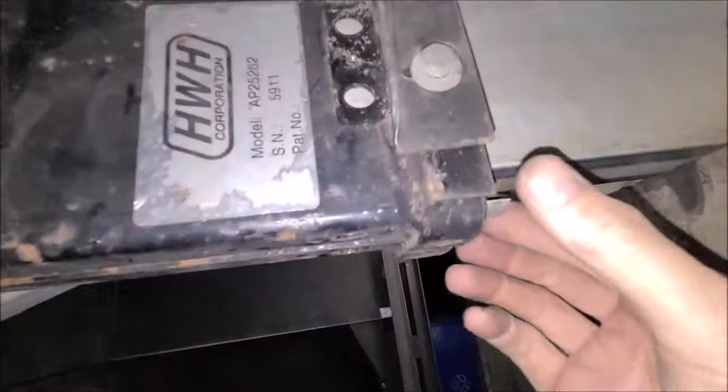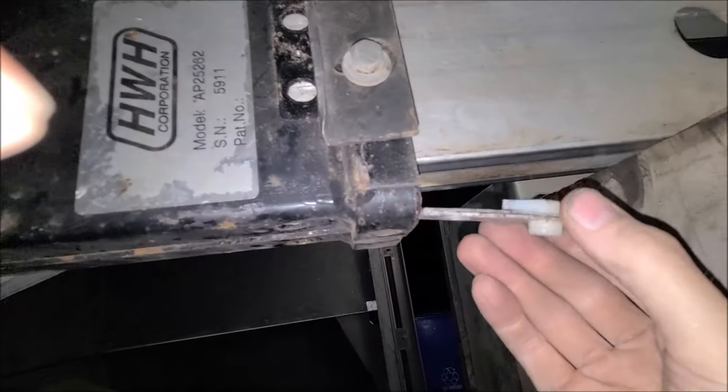All right, there's one. Cut that out. And we got the other one. All right, so I got those shims. Looks like we've got three or four shims. I'll have to count them here in a second. Lay them out the way I've found them, all broken up. Remember, I gotta get that other piece out.